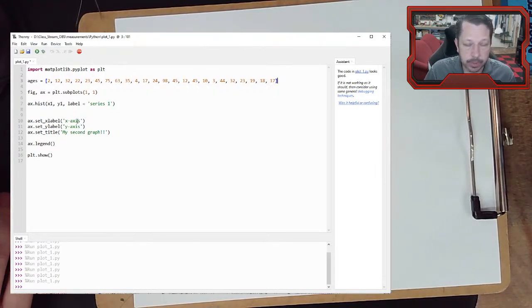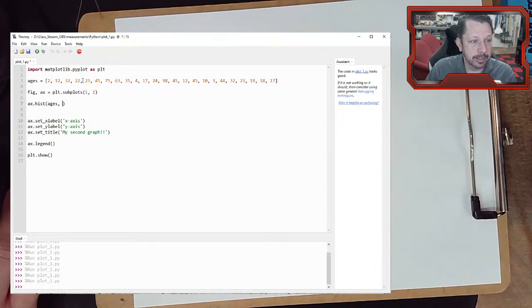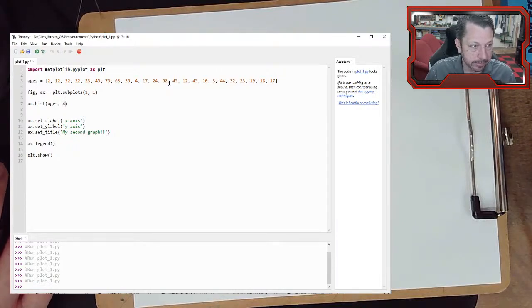And the histogram function will come in, and we do need a couple of other options. We don't need the exact same set of options here on the histogram. So what we need is, what are the data points? Ages are all the data points that we want to be in the histogram. And then how many little bins? Remember, a histogram has a certain number of bins that you've sorted it into. Typically, the number of bins is somewhere around the square root of the number of data points you have. I don't know how many data points I have, but there's not that many, so I can't have that many bins. Let's say 4 for the number of bins here.